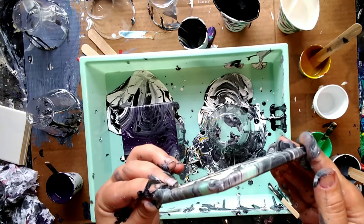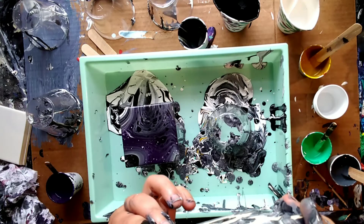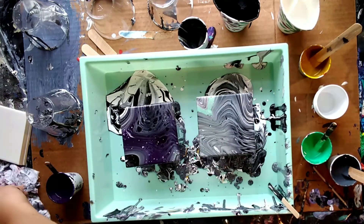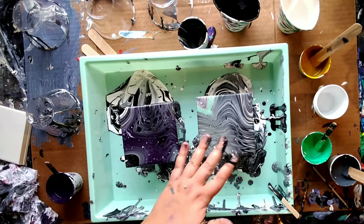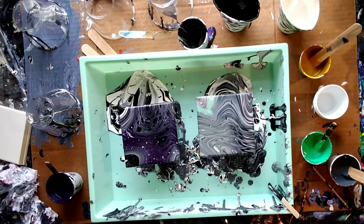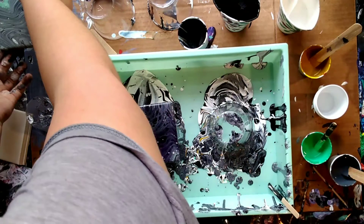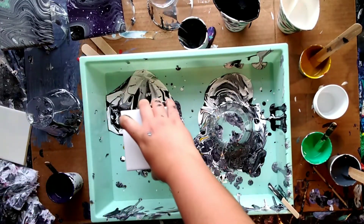I should really catch my drips. Got more purple on this one. Got a lot more cells — I want to try to pour that off where I didn't catch my drips; it'll bring that green down more too. Just a little bit more — yeah, that's good enough. Got a lot of purple here, mostly gray here. You can kind of see a tint of gold but it's not showing through very well. My phone is going off — sorry about that. I am going to do two more tiles.